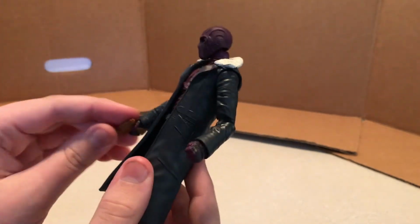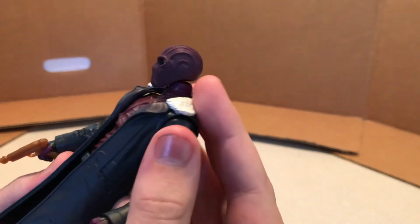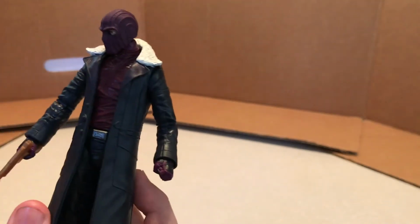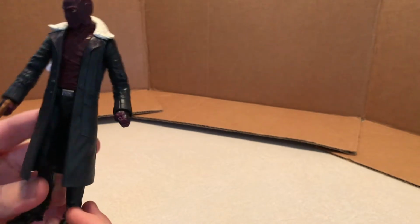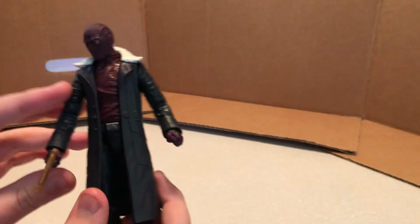So yeah, I thought this would be a cool pose, but I really do not like the shape of the mask. I really don't like the shape that this secondary head sculpt has. It does not look like what it looked like in the show. It definitely looks weird, and you can see there's like a gap right there. It doesn't pop all the way onto the neck, so that's an issue. And yeah, there's not a lot of paint detail on his costume. His whole outfit is very bland. There's a lot of sculpted detail in there, but they didn't really give some good paint in there to really bring out all the details.